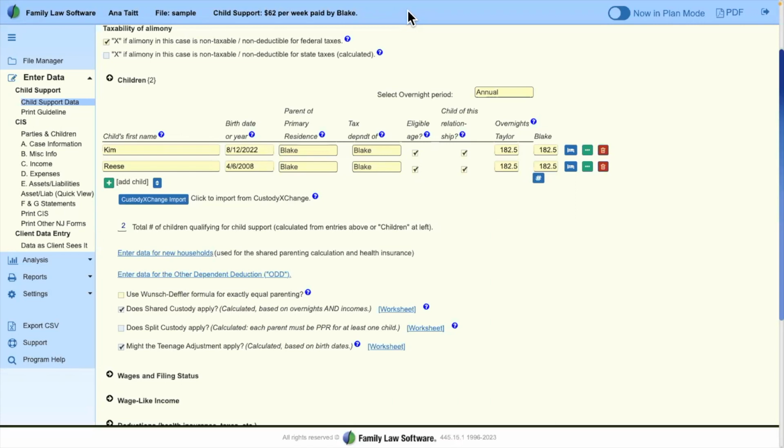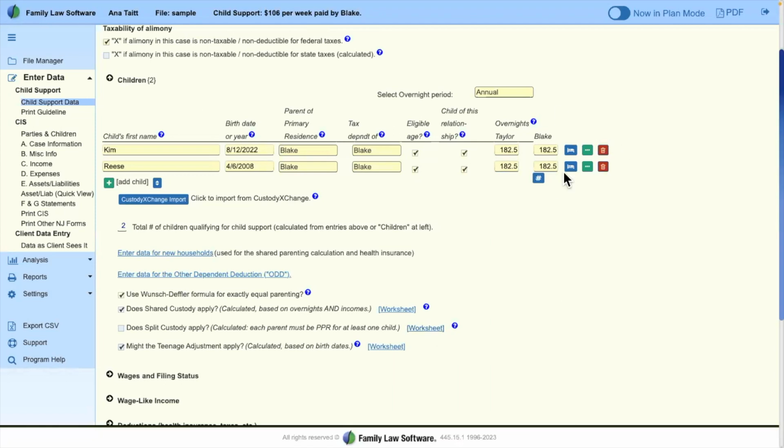The other way to look at a 50-50 case in New Jersey is going to be down here. If you've noticed these checkboxes, I briefly discussed this checkbox when we talked about the teenage adjustment based off of the age, but we also have the Wunsch-Deffler formula built into the program. And so if I want to have a 50-50 timesharing case based off of that formula, I would just check this box.